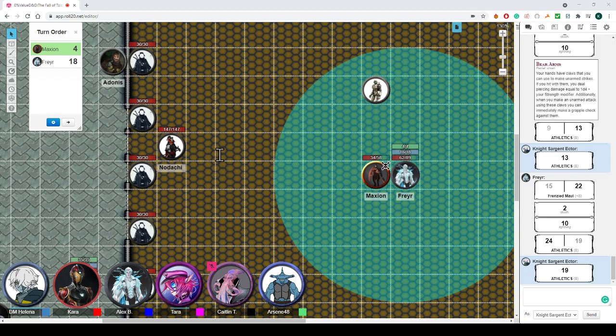Yeah, it's Maximum's turn, and he gives you a smile, and he will say, "This is much better. This is more of what I was looking for. This is a fight that I'm actually prepared to fight." And then he is going to, no longer at disadvantage, try and stab at you while you're grappling him.